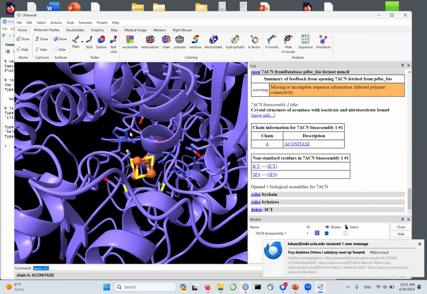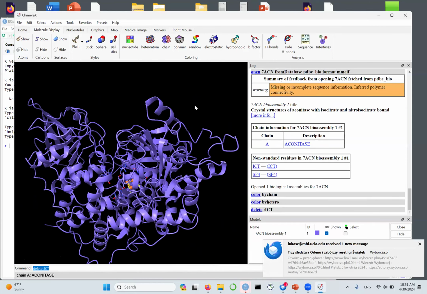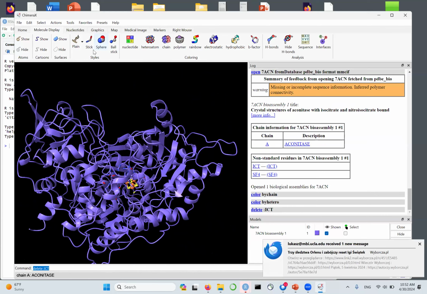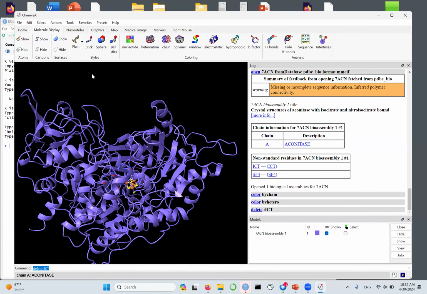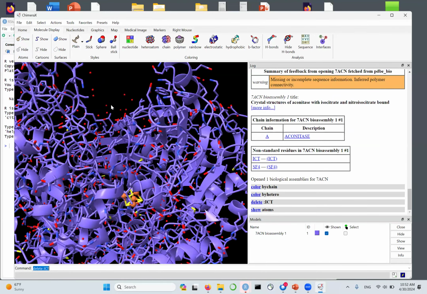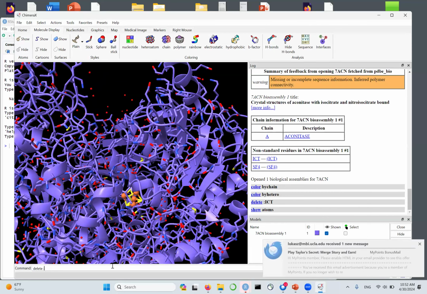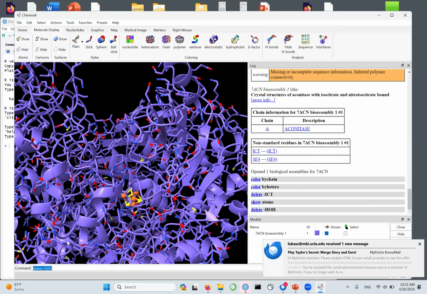Now, in this particular case, we do not have hydrogens, but we can always add them. There's an option to add them, but we don't know if we've got hydrogens. We've got first to show the side chains. Okay, we can show the side chains, and now we do see a lot of waters. Here's another one. Is it water or deuterium? No, this is water, so we can get rid of waters once more. Colon HOH, and waters are gone.